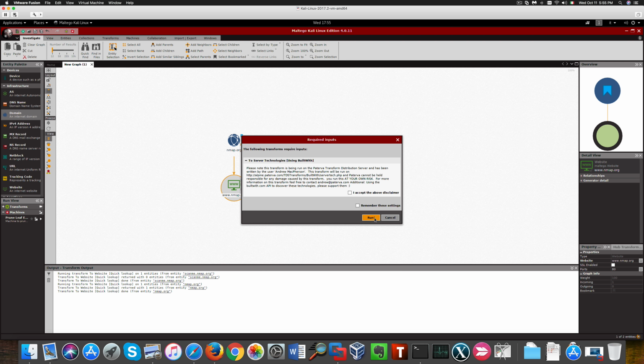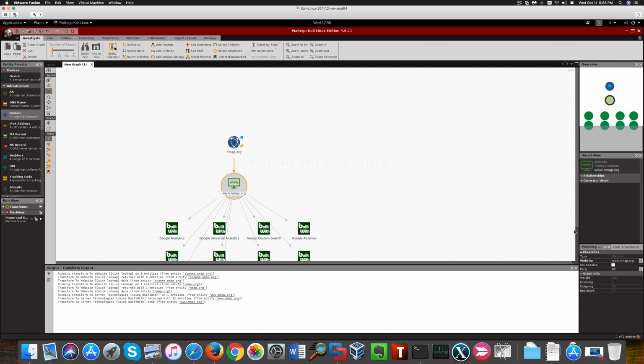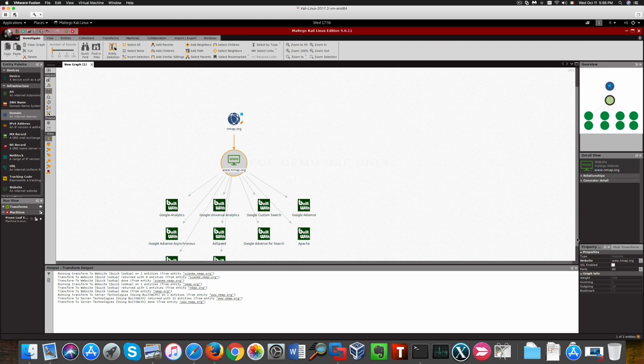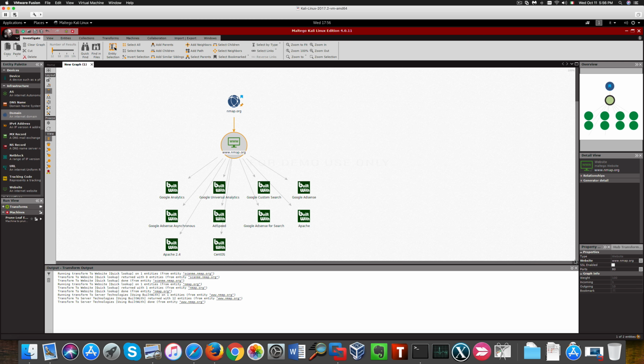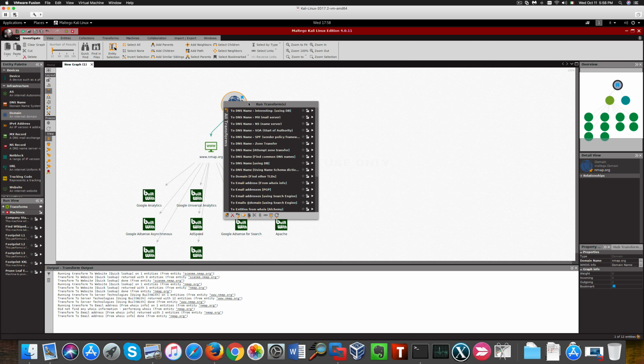It's very similar to Netcraft if you know the website. We see that nmap.org runs a series of tools like Google AdSense and especially Apache 2.4 and CentOS. That already gives us a series of useful indications for us to find vulnerabilities that might affect the specific website.